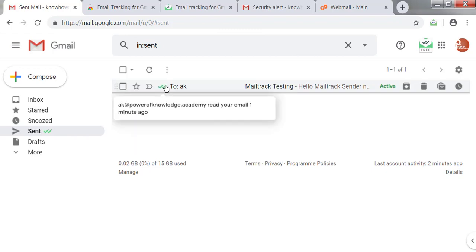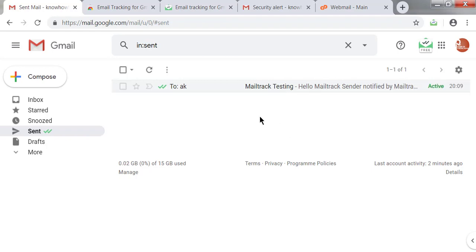It means that the receiver has opened your email. The first tick symbol, as I said before, represents that the email was sent, and the second represents that the receiver has opened your email. So in this way, Mailtrack works.